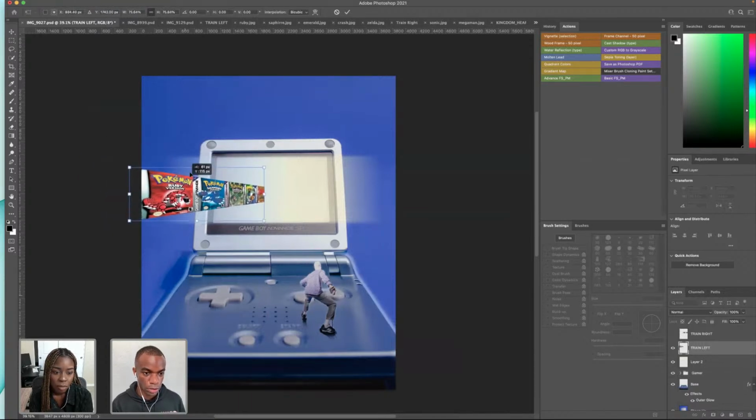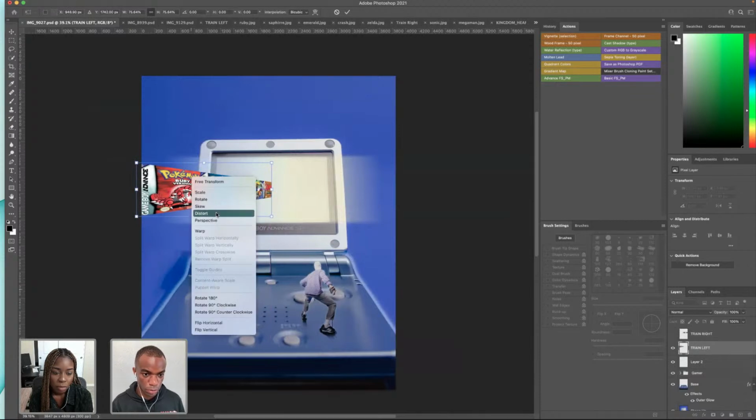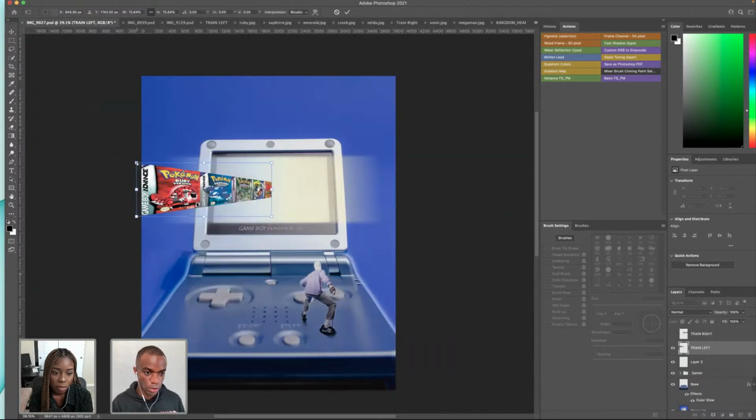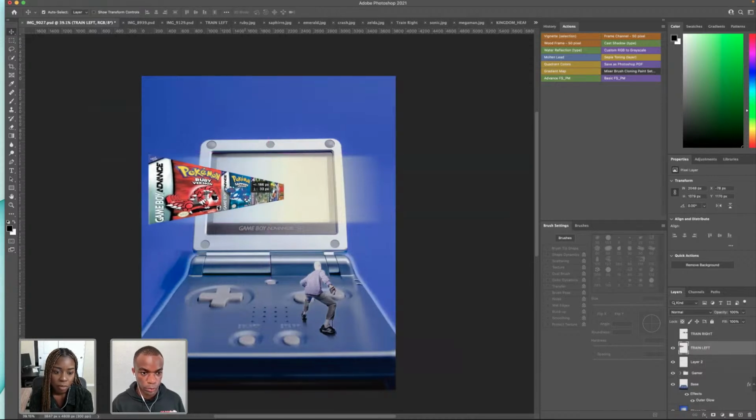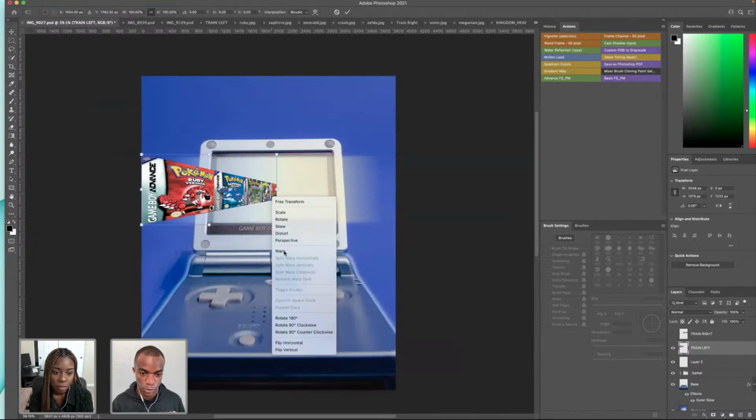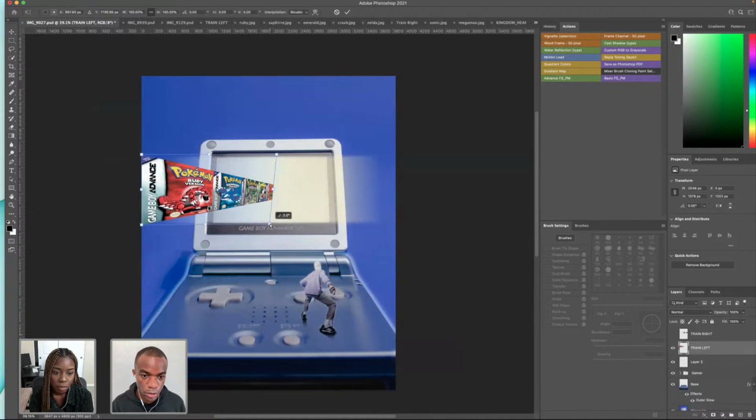Actually, let me raise this a little bit. Yeah, there we go. But I really want to make sure the Game Boy part of it is still in view. So let's see. Just bring you up a little bit. Boom, boom. I like it.